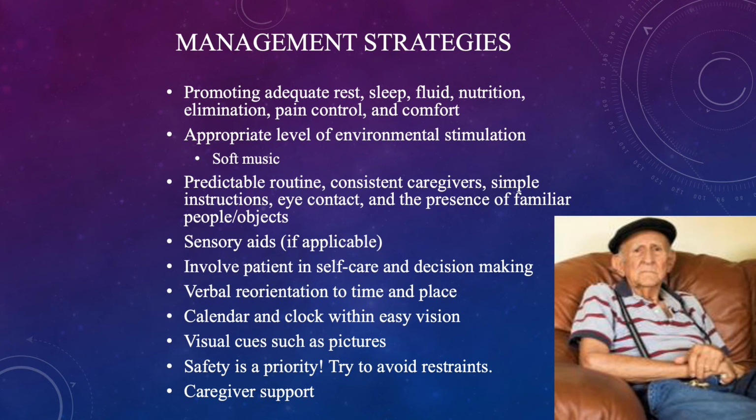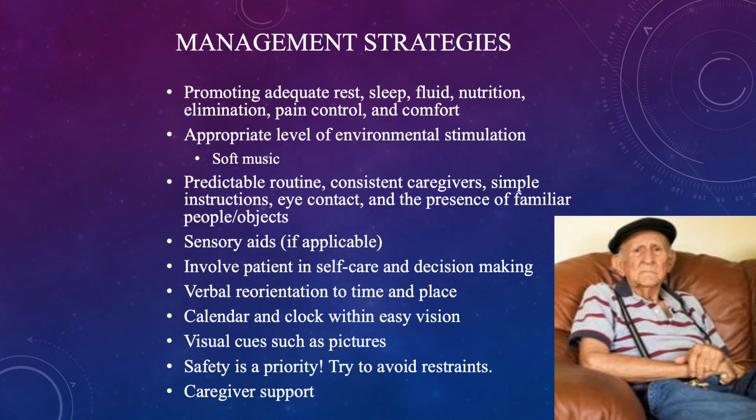Having people on a predictable routine. Try and give them consistent caregivers. Use simple instructions. Don't overload them with information. Make good eye contact with people. And maybe have familiar people there, family members and familiar objects. Do make sure people have their hearing aids and their glasses and their dentures. Involve the patient in self-care and decision-making as much as possible.